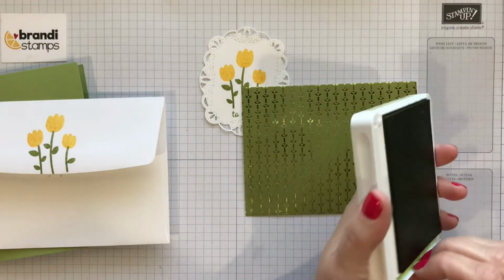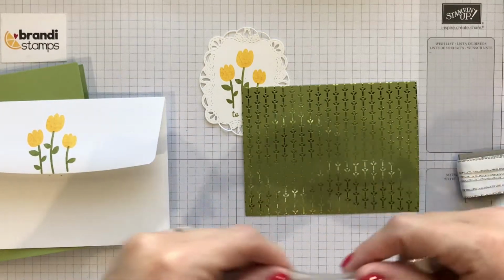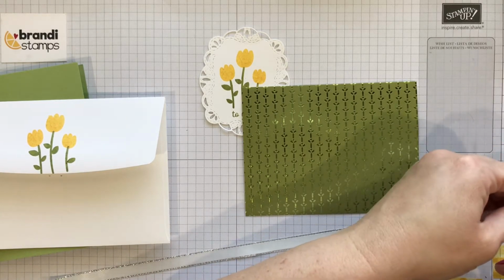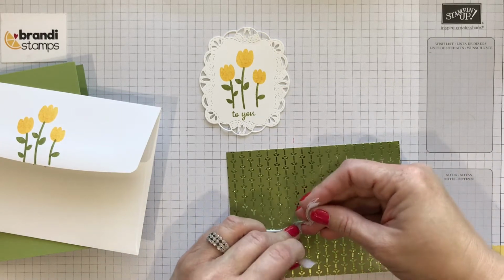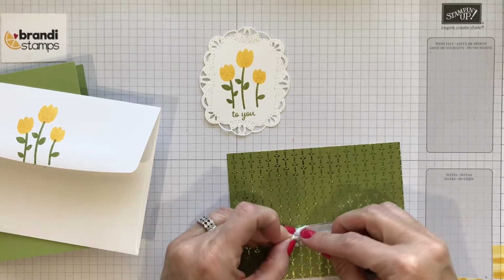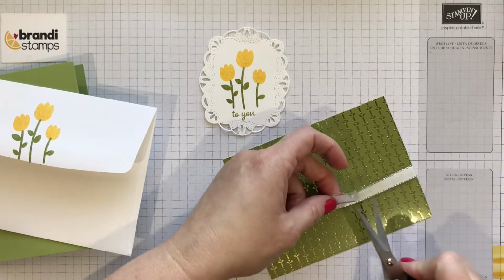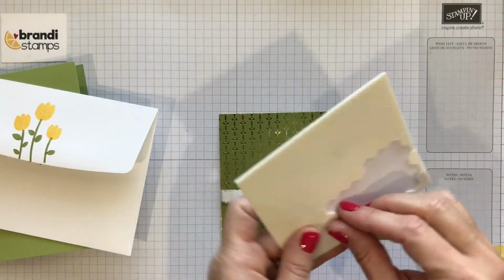Now, all you're going to do is use a little of your white and silver ribbon to make a tie around this piece before you adhere it. I used about 15 inches, so I'll use my grid sheet here to help me measure. So I'll tie that once. I know I did left over right, so this time I'll go ahead and do right over left. And that gives me a nice square knot. Okay. Now I can use my scissors to trim those ends and make them look really pretty. This piece here, I'm going to use Stampin' Dimensionals on the back of it.